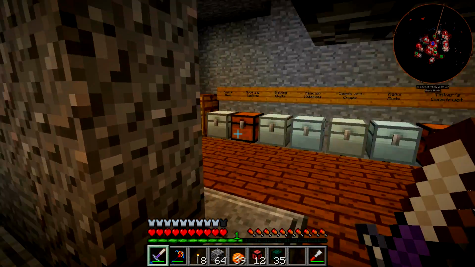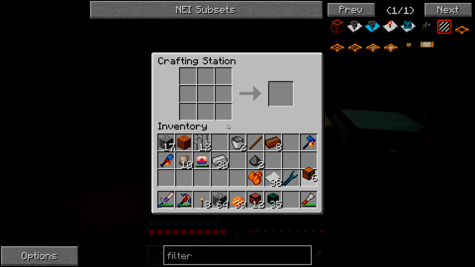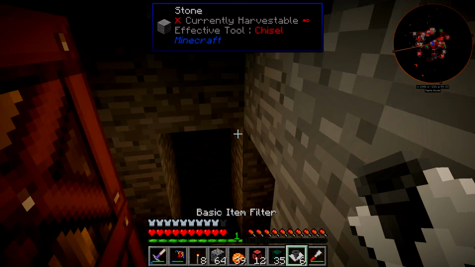Okay, so let us now get what we need. I know some of you guys absolutely detest it when I say let us, but deal with it. All right, so we get 6 of those. We get some paper. And we get some basic item filters. Awesome. The reason I want to do this is just to make the system a bit foolproof, all right?